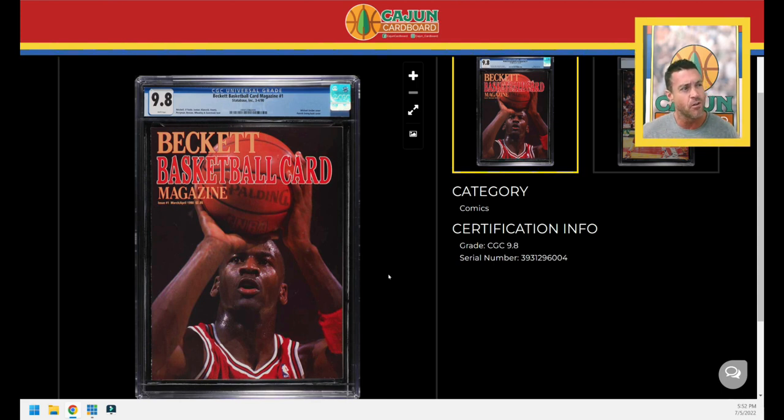These things were going for about $1,000, a shade over $1,000. I've been picking them up a little bit under, around 800. Some of them in the 700s, which I think is cheap. That's just me. CGC 9.8 is kind of like the PSA 10 out there, kind of like the BGS 9.5 plus. You just don't see any CGC 10s very often. I haven't even looked to see how many 10s there really are. I've been picking up the 9.8 because I think that's going to be the go-to grade for this when all of it is said and done, if it ever does become a thing.